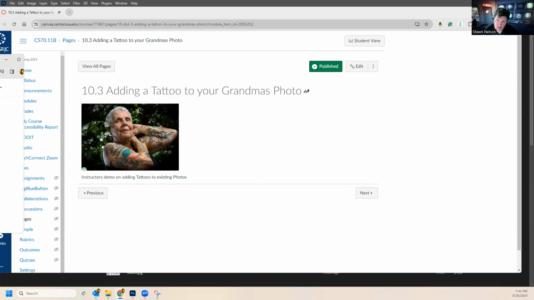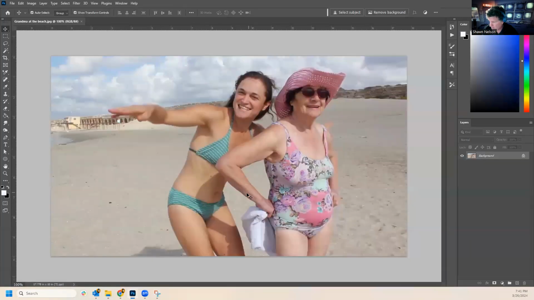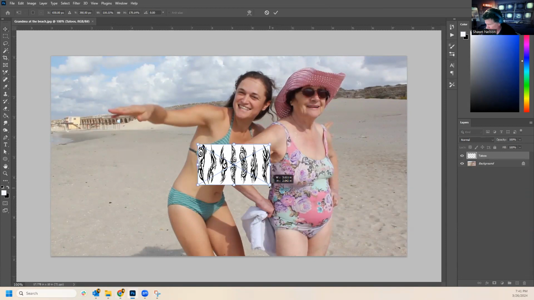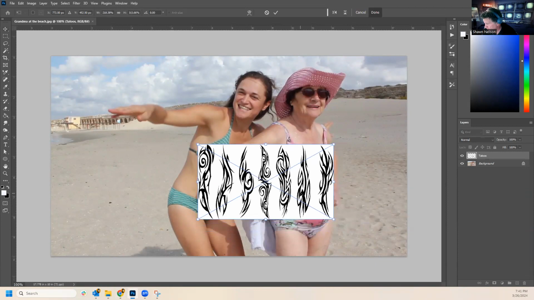Textures, like dirt maps and things like that, create interesting textures on things, but you can also do the same sort of deal with images.